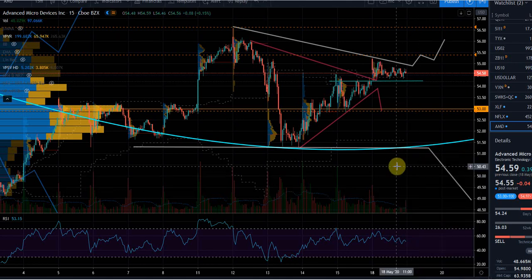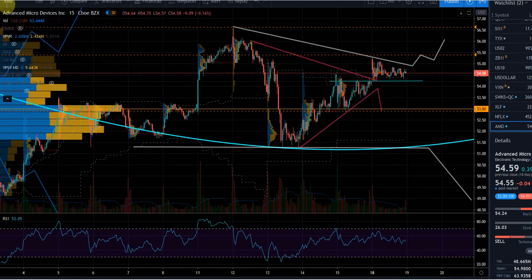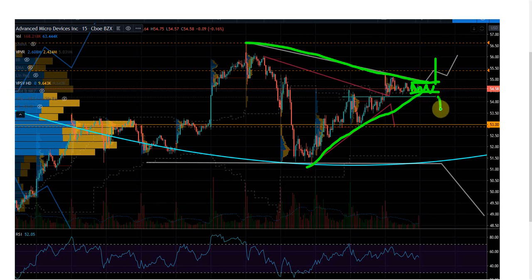It's a momentum stock. So check this out. I promised you that there's another tight situation brewing. I'm going to draw it by hand, crayon style. So let's put big crayons so we don't mess this up. Higher lows, right? Lower highs, right? How tight is this? So this here is a channel that is going to do this or that.